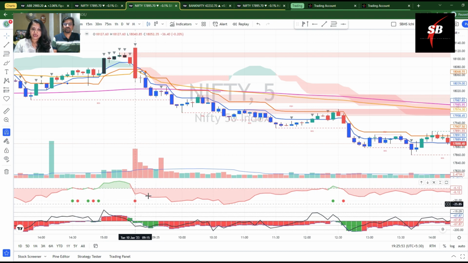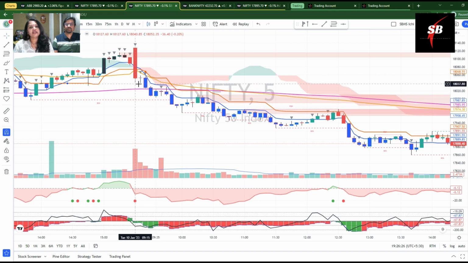And if you see, this is in our sell zone, and even this wave indicator's columns are in the sell zone along with this black line. The black line should be below the zero line, the column should be below the zero line, this should be in the sell zone, and price also should be below all these parameters. So this is our alert candle.